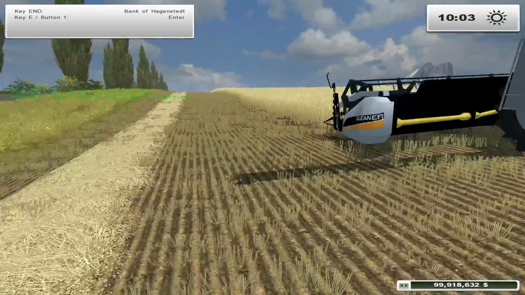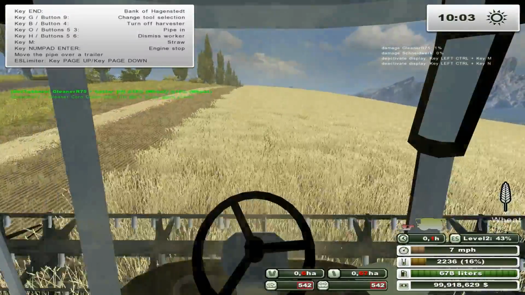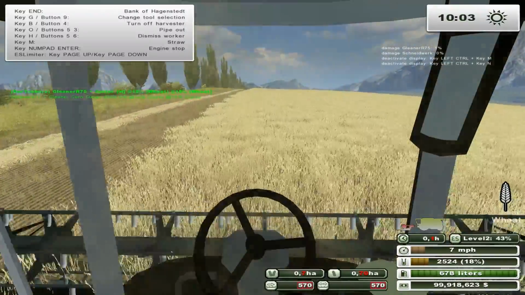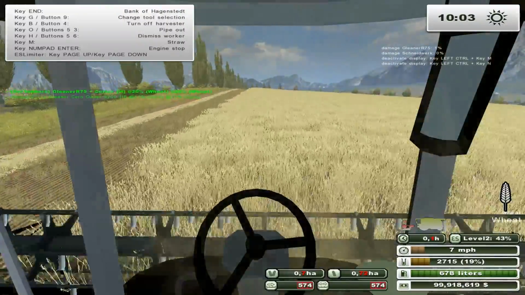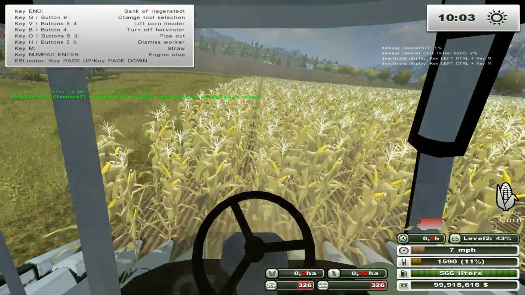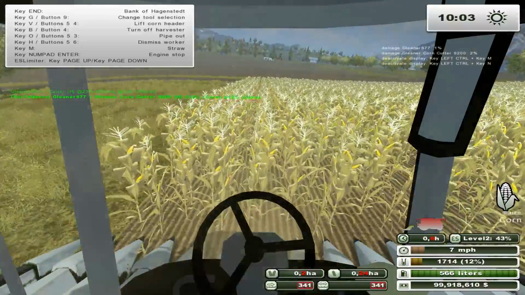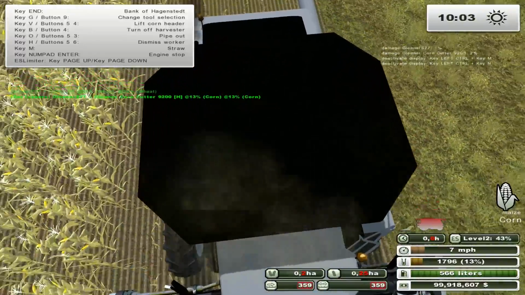Okay, so he's at 15%. What does that look like? About 4,000, 3,000? That looks like about 3,000 for 20%. It's about 15,000 liters. That's what it looks like. And you're looking at about 1,500 for 10%, so about 15,000 liters. No graphics whatsoever there. That's disappointing.